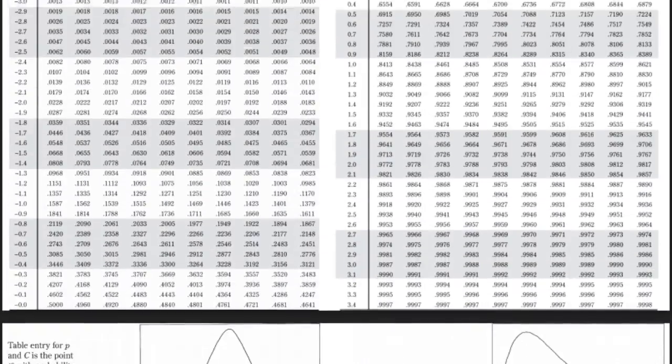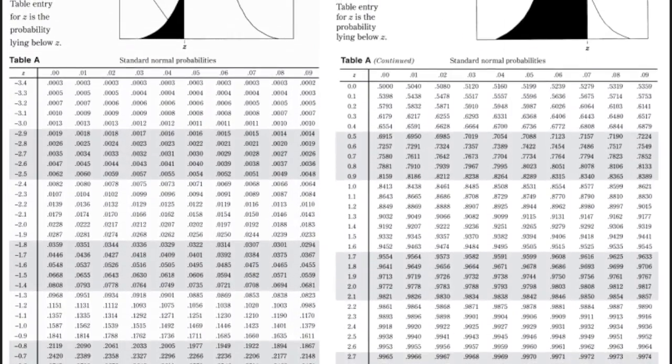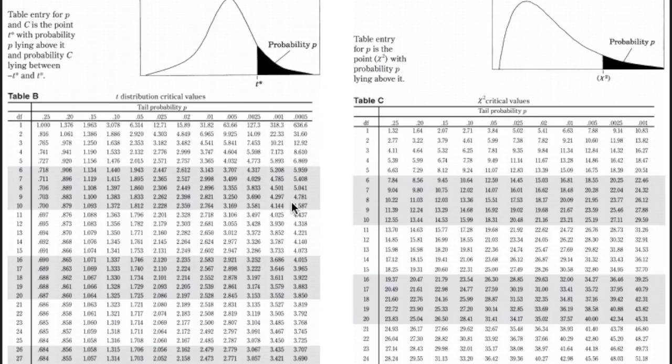The other thing I wanted to go through real quick is your tables. So you have your Z table, which on the actual formula chart, these are two separate pages, but you have both sides of your Z table. And then down here you have your T table and your chi-square table. Your T table, we typically just use that to find the t-star. I can't scroll down far enough, but down at the bottom are your confidence levels, and you would look up to find your t-star, or even your z-star are on here.